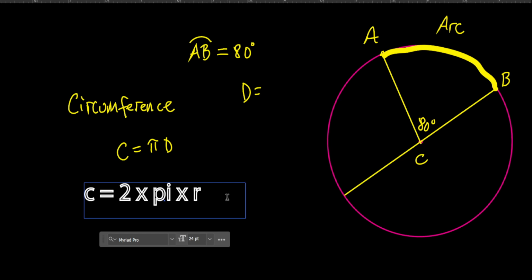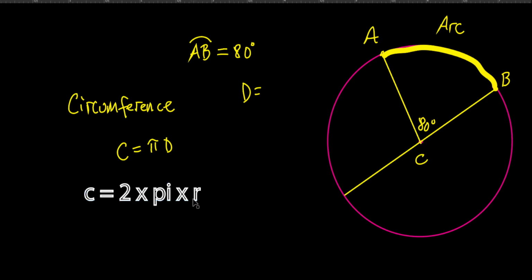So when do you use this one, and when do you use this one? If you want to find the radius, you would use this one. If you want to find the diameter, use this one. Or if they tell you the radius, you would use this formula. And if they tell you the diameter, you would just use this one. Everybody see that? Okay, so that's what we've got there. All right, so now we've got an example.